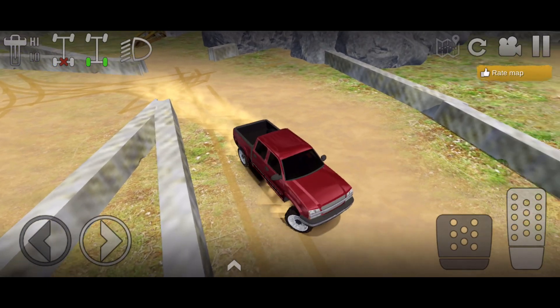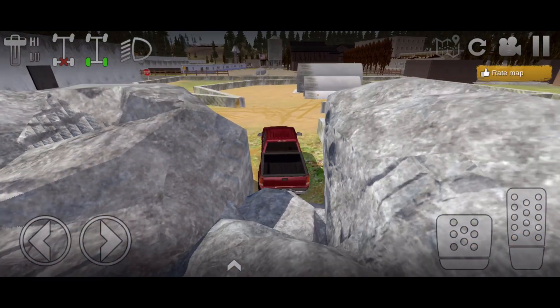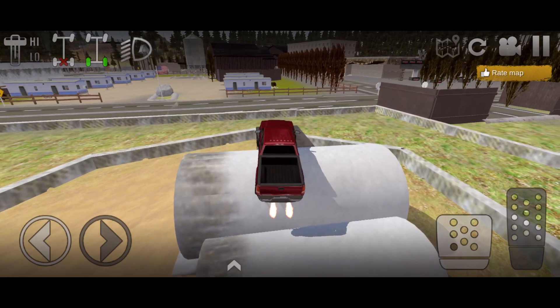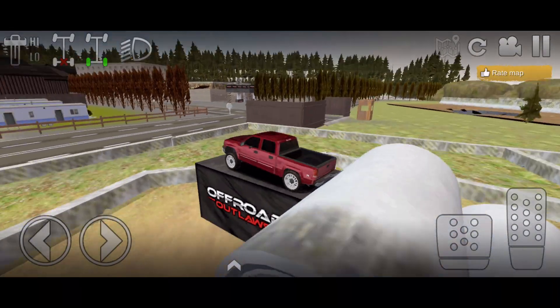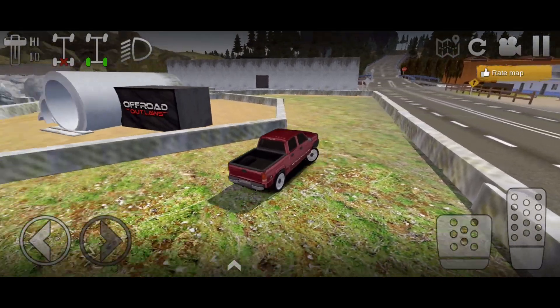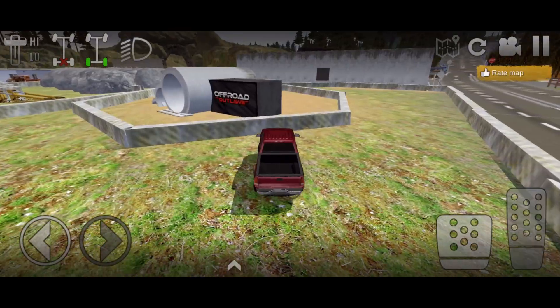We're actually going to attempt that one more time - I really want to be able to jump up and over these pipes. Let's see if I can at least do it this time. Come on, come on - there we go, let's get it! In two-wheel drive we were able to get that - I'm actually very surprised. We're just going to go ahead and send it off of this too. Looks like we might actually be stuck in here - yeah, this probably was not a good idea.